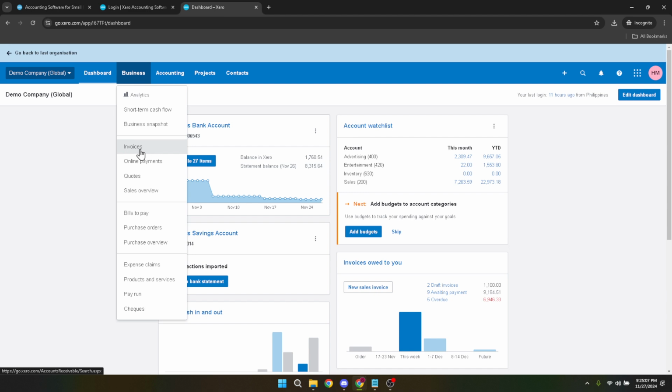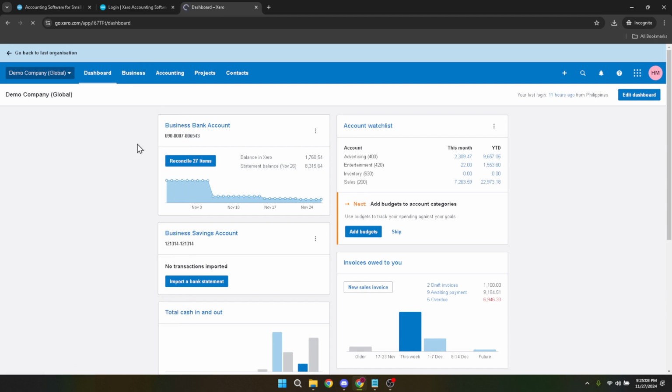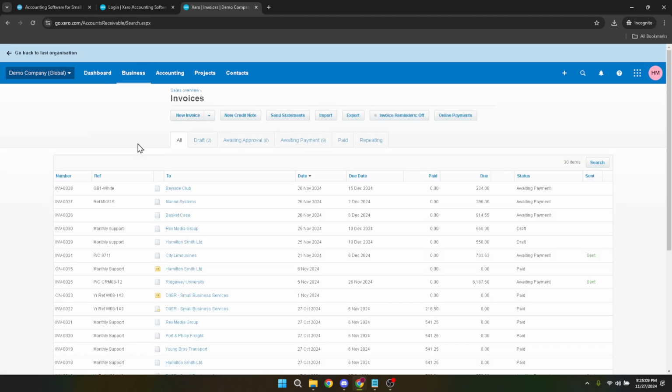This action will take you to the Invoices page, where you'll see a list of all the invoices you've created and sent through Xero. These could range from drafts, awaiting approval, to paid invoices. However, it's important to note that you can only delete invoices that are in draft or awaiting approval status. Paid invoices require a slightly different approach, involving voiding rather than outright deletion to keep your accounts balanced and accurate.